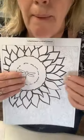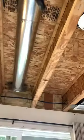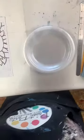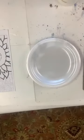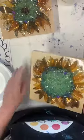So we're going to be painting this sunflower. And I think what I want to do, let me show you what I'm inspired by. Let me turn the camera upside down. Oh, wrong kind of flip. Okay. So these are some sunflowers I did a while ago, and I realize that they're dusty. They're not really sparkling. They're much prettier when they're clean.